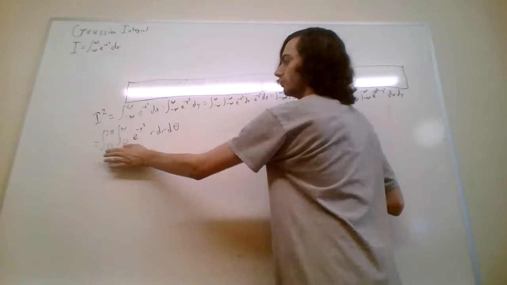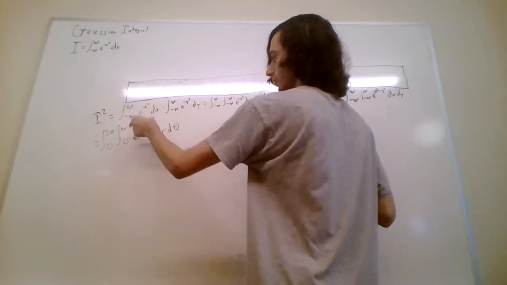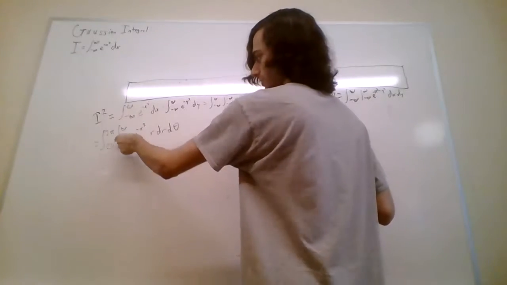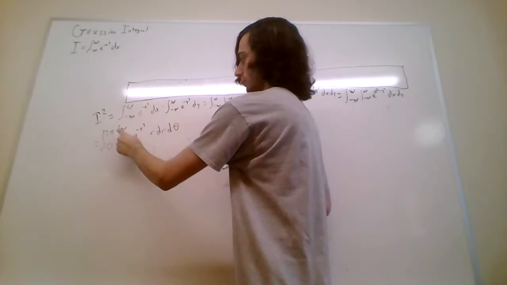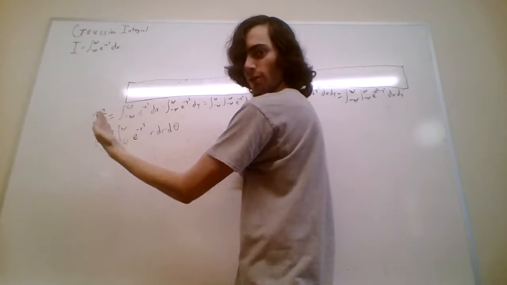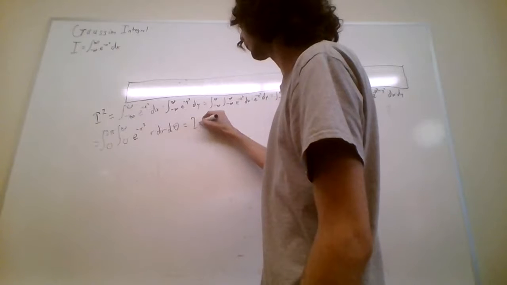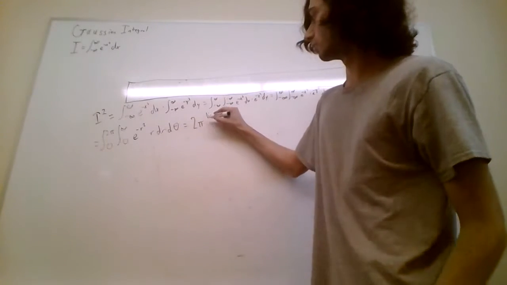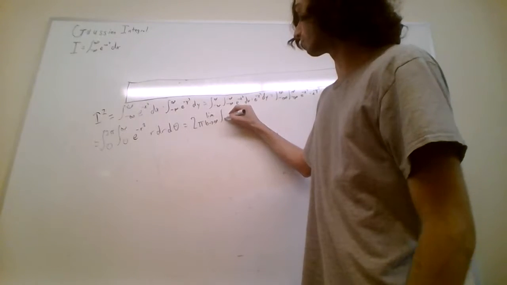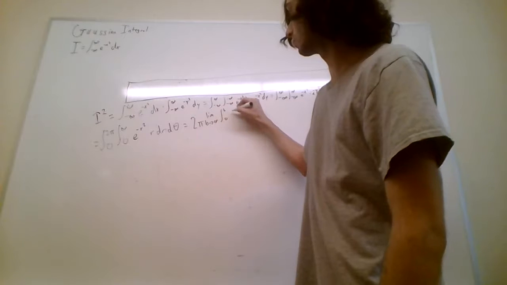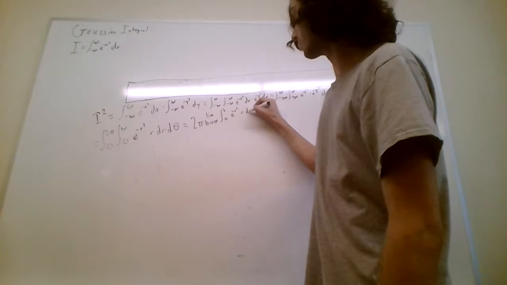Okay, I'm going to do two things in this step. I'm going to evaluate this d theta integral because there's no actual theta terms in there. It's just going to be 2 pi because it's from 0 to 2 pi with a constant. And I'm also going to add a limit. So I'm going to replace this infinity with a b. I'm going to do limit as b goes to infinity. So it's not an improper integral anymore. Equal to 2 pi times the limit as b approaches infinity, integral from r is 0 to b of e to the negative r squared times r dr.